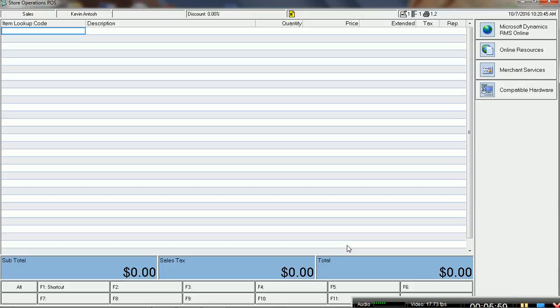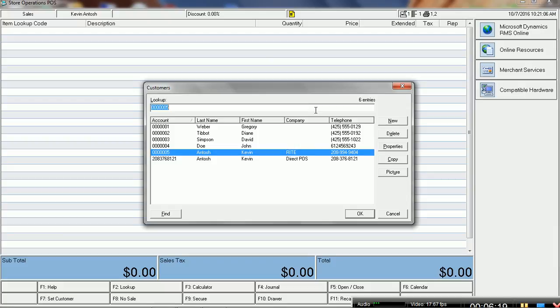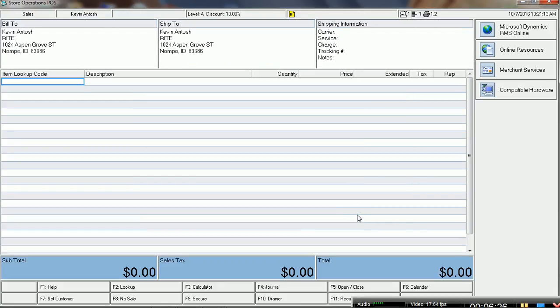And I'm on version 2.01. Obviously, every partner sets up RMS a little different, so ignore the different settings here. But the idea is I come in and I'm going to either present my card or my phone number, my account number, my name, and then they need to make sure that my information is attached to the sale. And again, that's the F7 key. And then I'm going to scan the items.